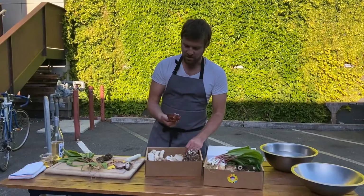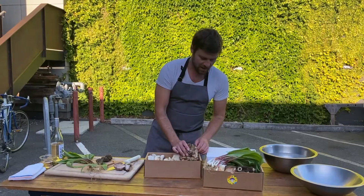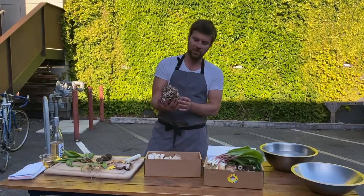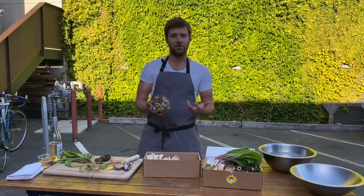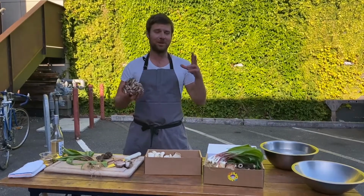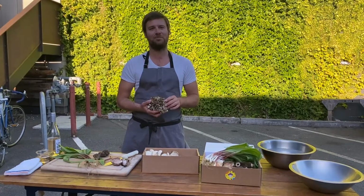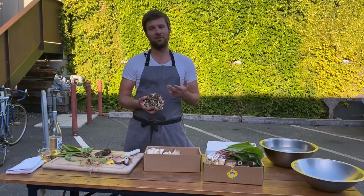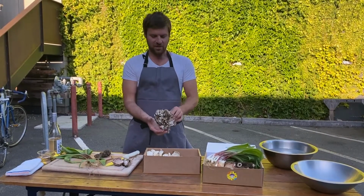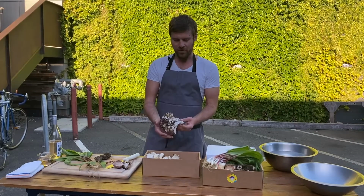Also in your mushroom box are some really nice porcini, same stuff as in the forage box. And then you get these special maitake mushrooms, also known as hen of the woods. These have a really unique texture for mushrooms. If there's someone in your family who doesn't like mushrooms, maybe they feel like they're a little mushy, a little slimy, which I wouldn't agree with, but some people say. These are a really good one to have them try. They have a really nice, light, feathery texture. And again, what's really nice about these is you can just cut the bottom off to clean them. You don't have to wash them at all.